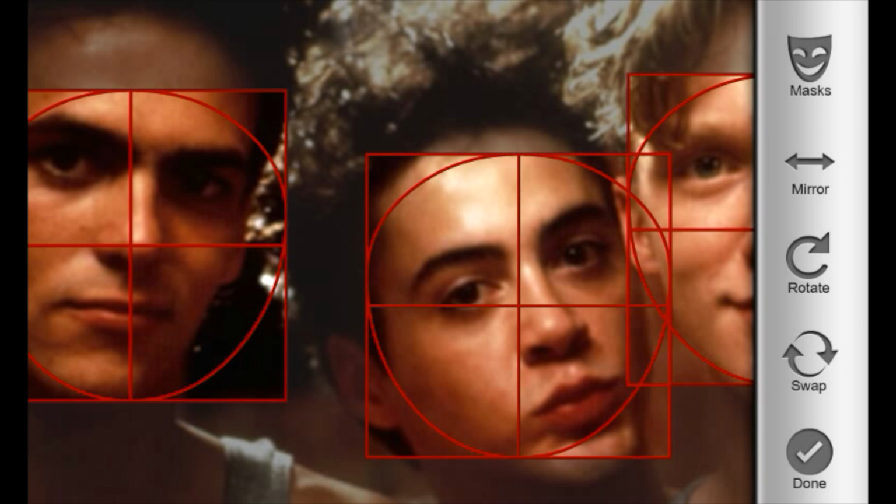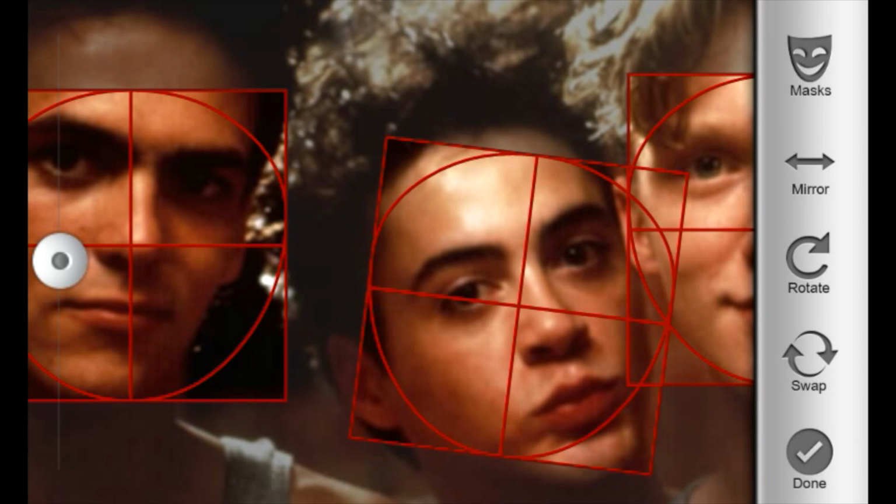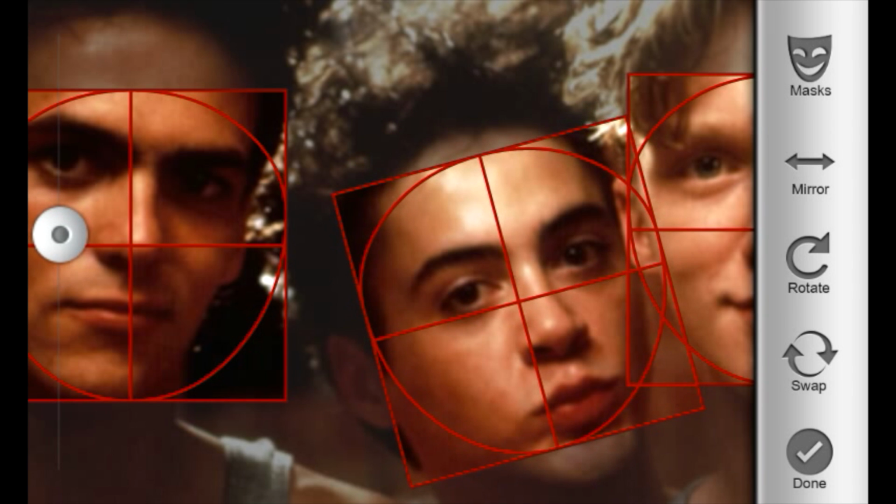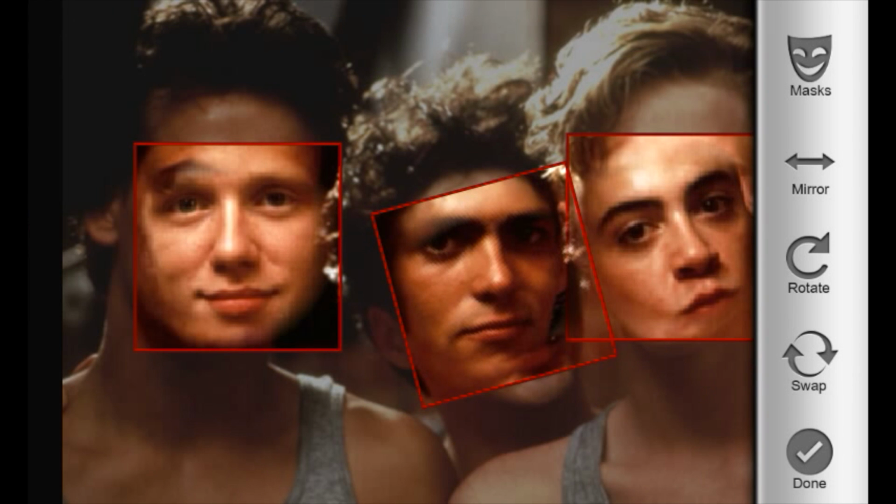And then next, right here, the rotate tool. I'm just going to select rotate. I can rotate this mask really easily just using this slider. It makes it really easy, and it helps me get these images lined up a little bit better. So I'm not going to spend too much time tweaking. I'm just going to swap these right now.